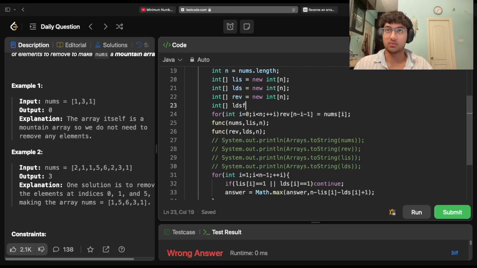I'm not gonna bother worrying about space optimization. I don't care at this point.